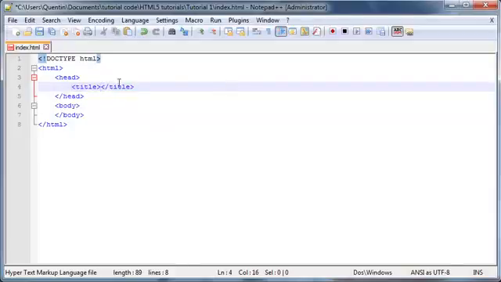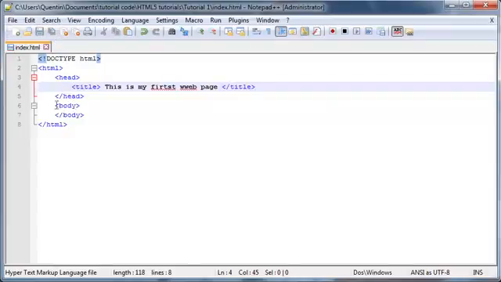And what this does is display the little bit of text at the top of the browser, in the top of the tab. So let's go ahead and just put this is my first web page, and I guess we can just leave the typos for now.